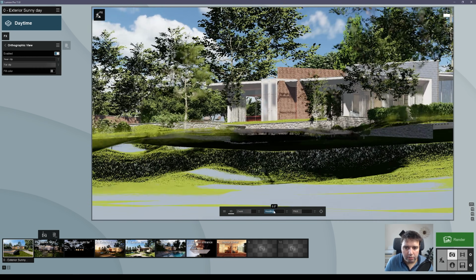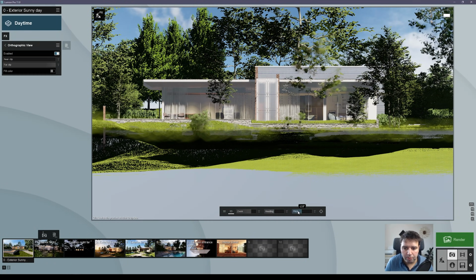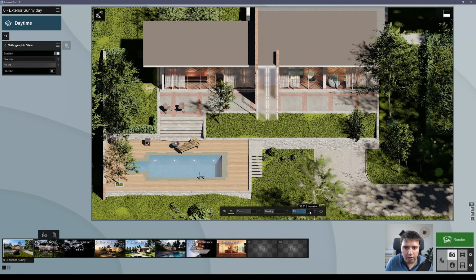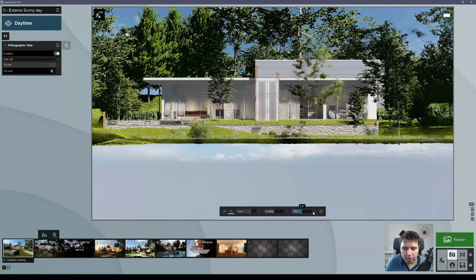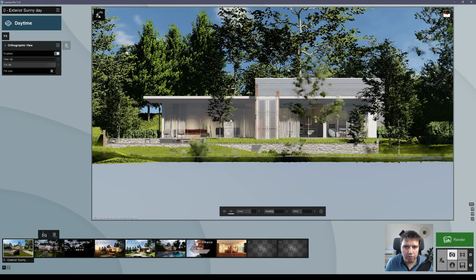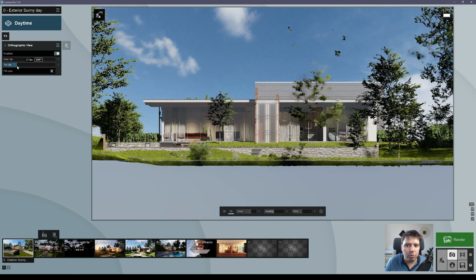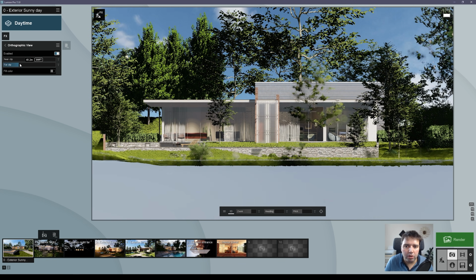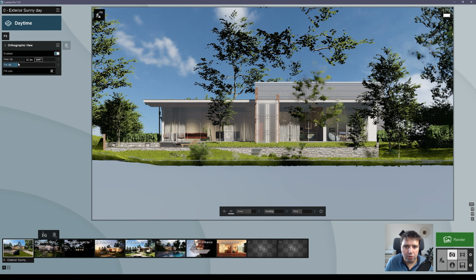Here on the heading, basically, I can change the view. Okay. So let's say I want this view. And on the pitch, basically if I want from the top, from an angle, or let's make it at 0. Okay, like this. And actually like this. Now I have this far clip. It's the amount of things in the background that you want to be visible. So imagine that I don't want any of those trees. I just want to show the house. So I use this far clip to show more or less. Okay. So let's say I want some trees like this.